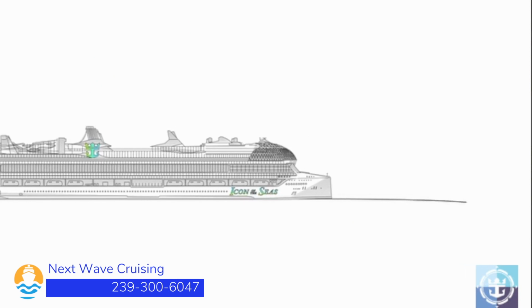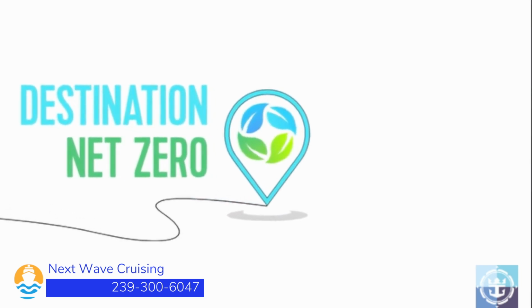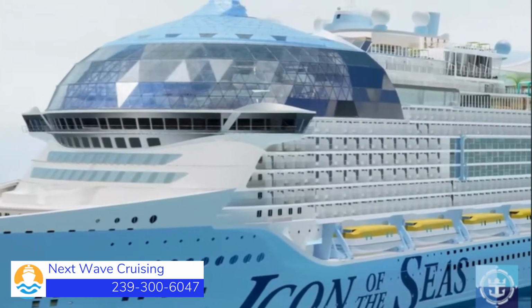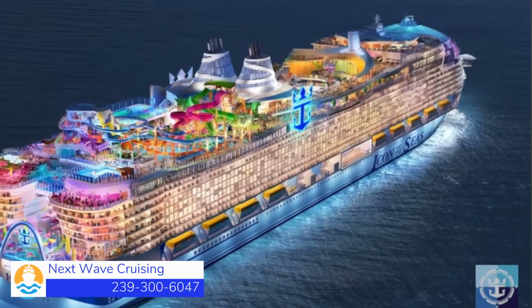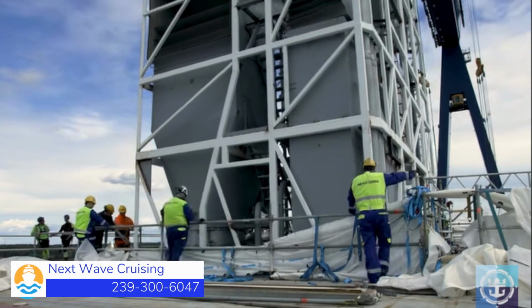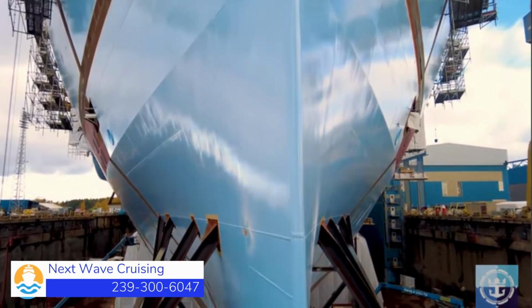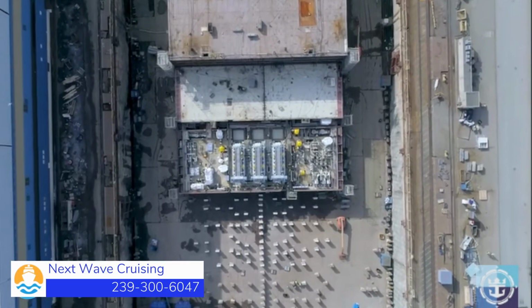Several years ago, we had communicated our ambition to be net zero, which basically means not producing carbon when we're operating our ships. We also talked about being able to produce a net zero ship by 2035. Icon plays an important part of that because a lot of that technology that we need to have on that ship to get produced in 2035 is beginning to build itself on Icon. You have to kind of skate to the puck with this technology, and you have to be able to put the technology on the ship and grow it and test it and then find ways to scale it.